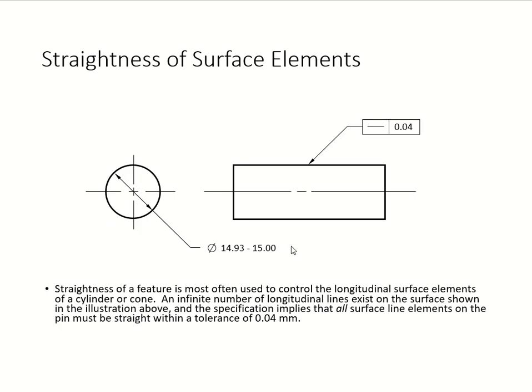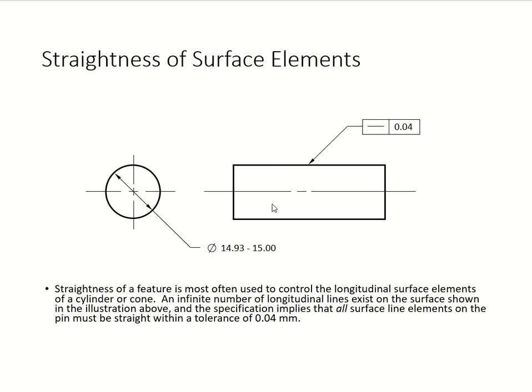All right, we have another example here. We have two different views. When we're dealing with a cylinder, you have a circle and you have a depth right here, so you can see the cylinder or a cone is given to you. And we're dealing with the longitudinal lines on that surface. Here is your control frame, and this is your Zeiss limits of your diameter. It shows right here. We're dealing with the straightness of the surface, which is on here.